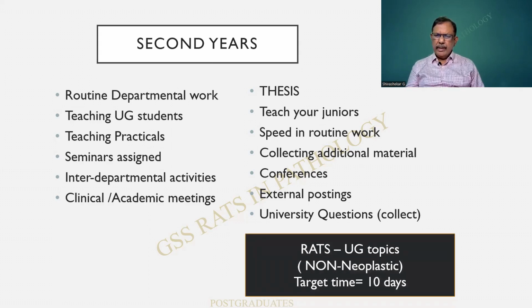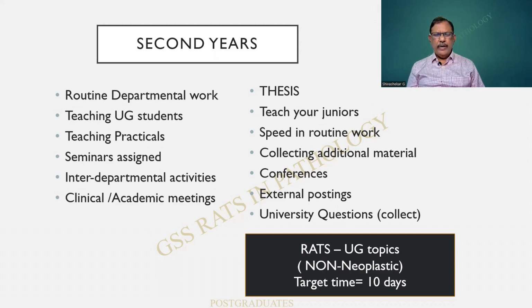Again, I'm giving you the same thing, but there is a difference. You are supposed to revise all the UG topics very rapidly. And the target time I have given now is only 10 days in the second years. Believe it or not, one of the external examiners had asked my seniors the question, what is the difference between petechiae, purpura, and ecchymosis? Define neoplasia. Define shock. What is an embolus? And definitions are definitions. No one words, please.